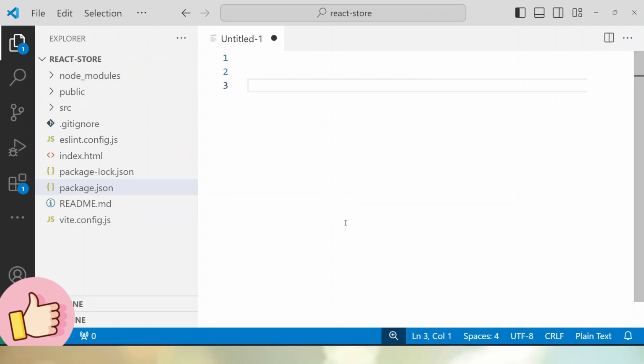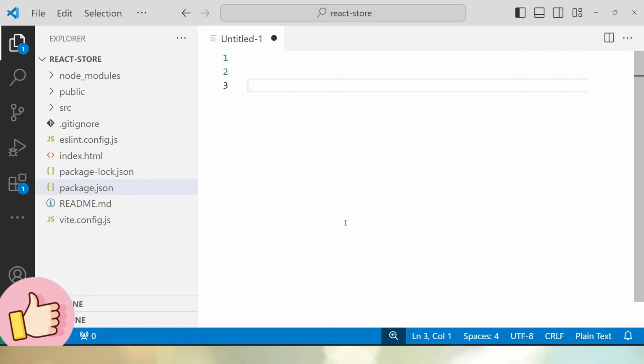Now here I will discuss the concept of React components. As we know, inside a React application, to create any section we need a component file. If I talk about our React store, we have seen that we have a header, and inside the header we have some navigation menu items. Then we have a landing page, footer, then a product page, cart page, and checkout page. So we have many more sections and many more layouts. Accordingly, we have to create some component files in this application.